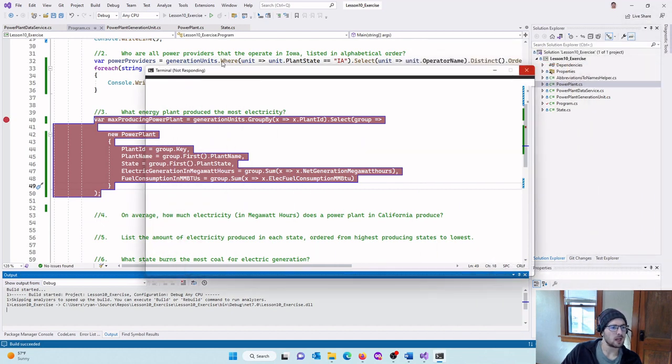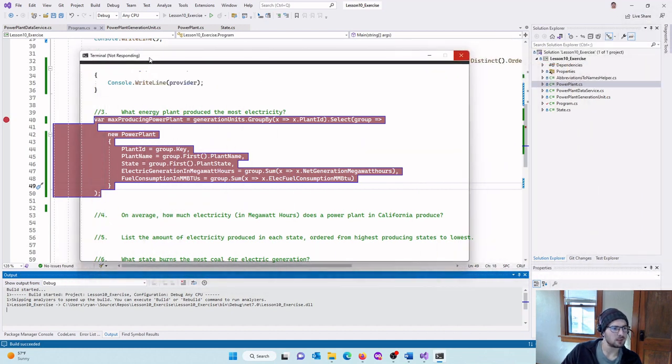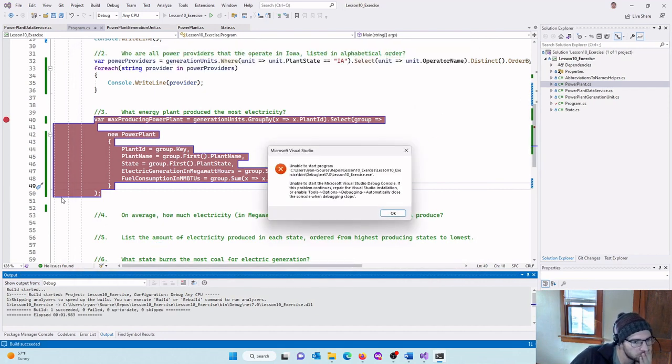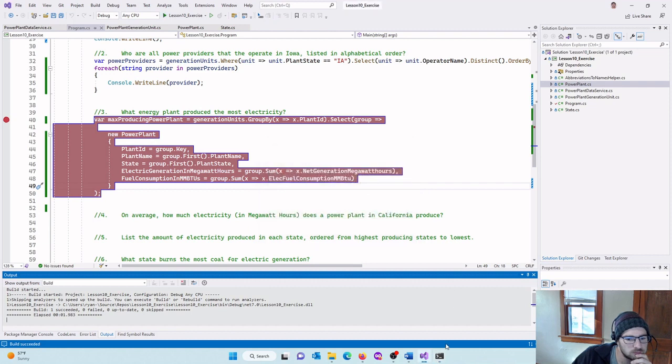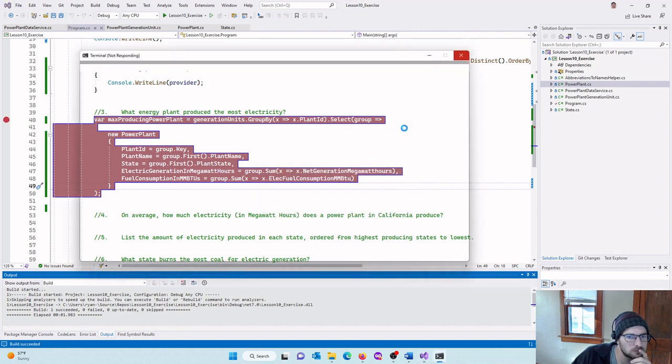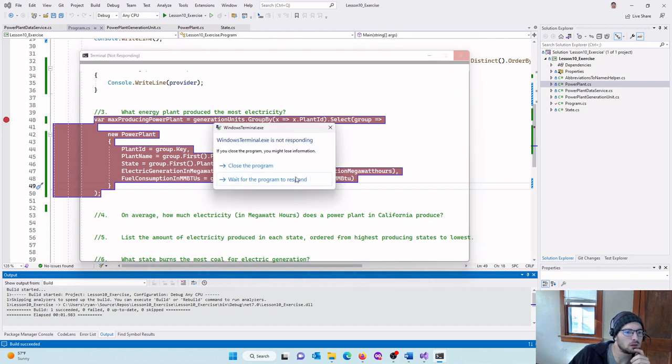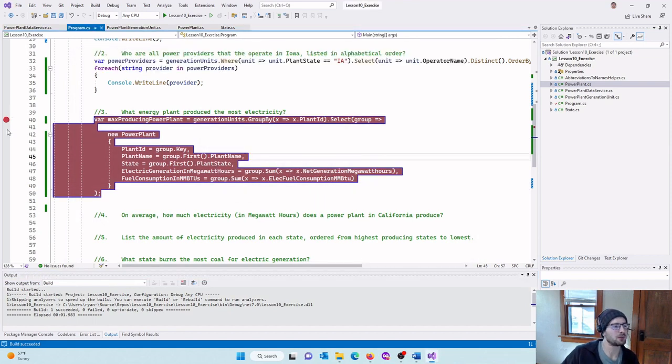Computer's having a hard time managing the video recording software and Visual Studio at the same time. Okay. All right, you might have to run that on your own.